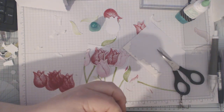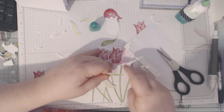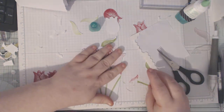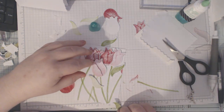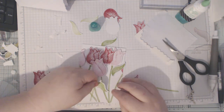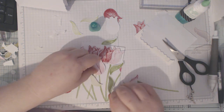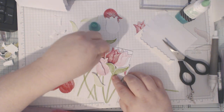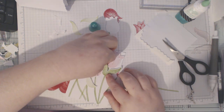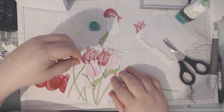So let me just grab a little dimensional. That's going to come in just there. Then we have another one coming in. Here, and we have it up a wee bit. We'll have it down there.